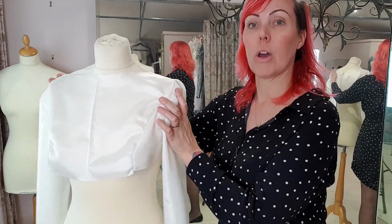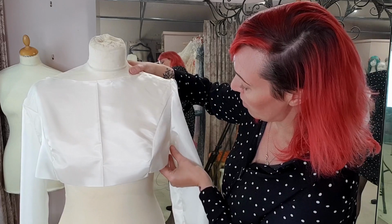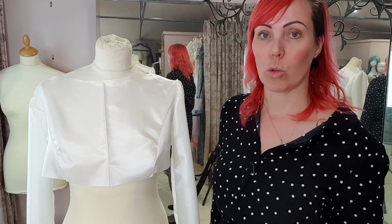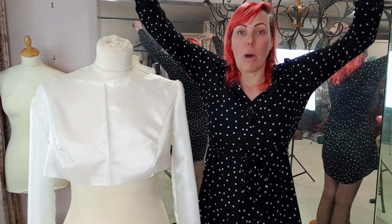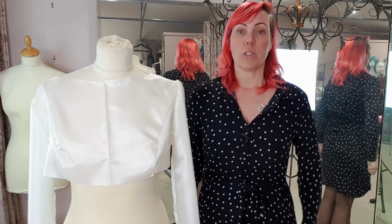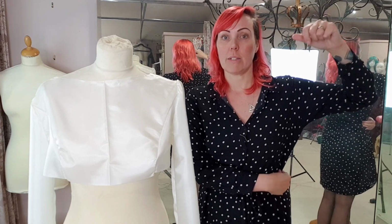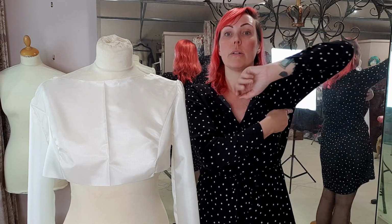I want it to be quite high, so I've cut it as a sort of boat neck, and hopefully it'll give her enough movement. We might have to leave a bit of extra fabric there. One of the things about putting sleeves onto corseted dresses is, if you think of this dress that I've got on now, when I lift my arms up, the whole dress lifts up with me to give me that movement under the arms. When you've got a corseted dress on and it's really tight around the waist, it restricts that movement. You see how holding that at my waist makes it really hard to lift my arm. By hiding extra fabric under here, or by putting a gusset in underneath the arm, that should give us enough fabric that Sarah can move her arms enough without the dress lifting up.